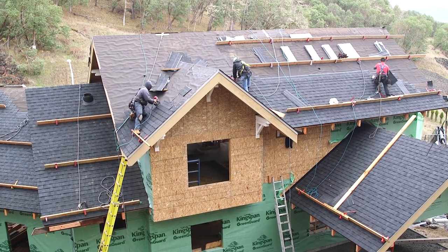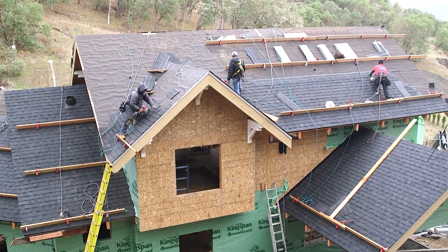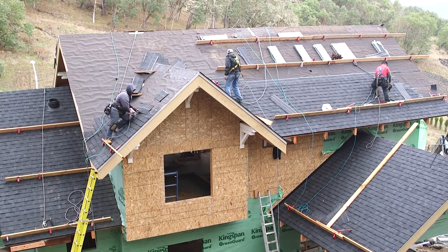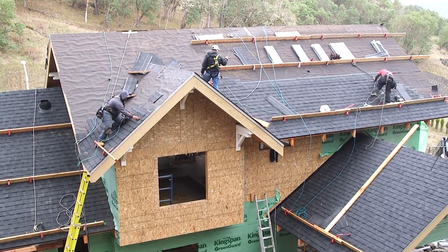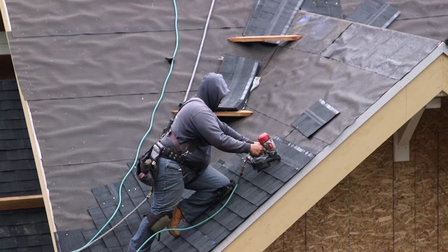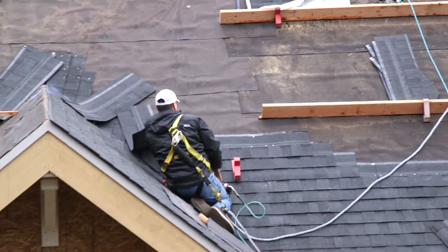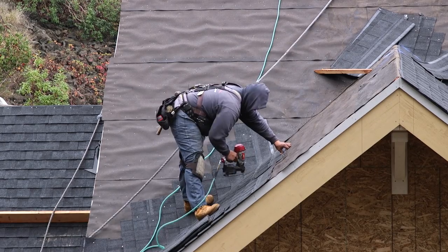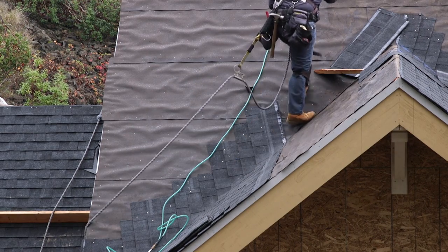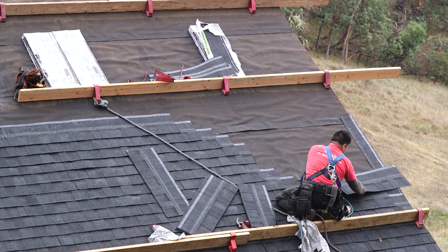Now the starter course of shingles is installed first at the edge of the roof and fastened with nails. Right over the top of that, directly over the top of the starter course, the next course covers the joints between the lower shingles as well as the nails that are holding it down. The subsequent courses of shingles, each one above the last, overlap and cover again the butt joints and the nails that are holding down the previous course, and so on up to the top of the ridge.